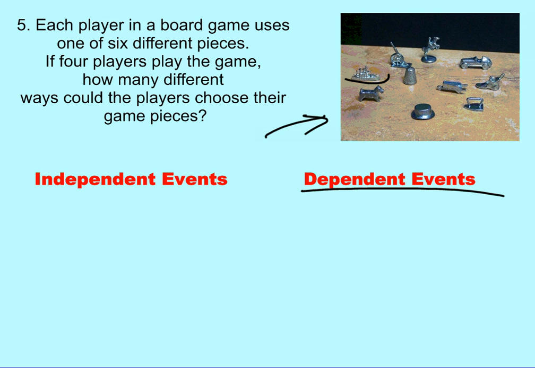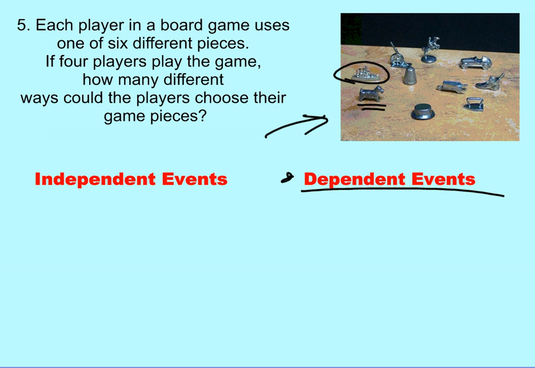So I always like to be the battleship. I don't know, I always thought in my mind as a kid that I could just launch things off my battleship and destroy other people's houses, which I always thought was kind of cool, but everybody I played with really hated it. So I always like to be the battleship. But if I pick the battleship, nobody else can be the battleship. My brother always liked to pick the dog. Nobody knows why. But once he picked the dog, nobody else could pick the dog.